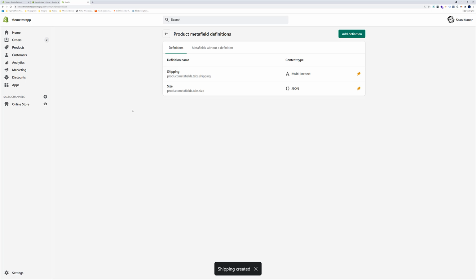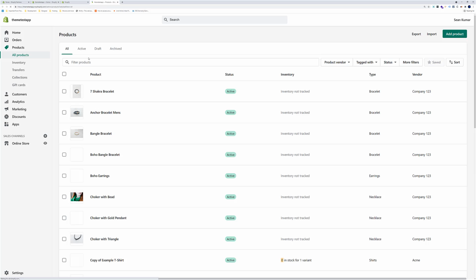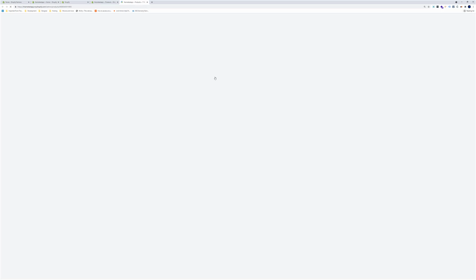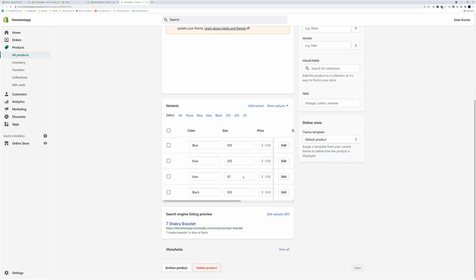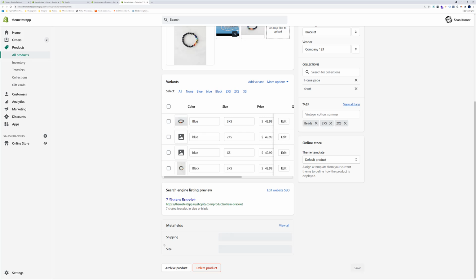Now the question is where we can edit this. To edit this, let's go to the product page, and now you can see them on every product. This is our metafields. Shipping is the first one, and size is the second one, which we have created.